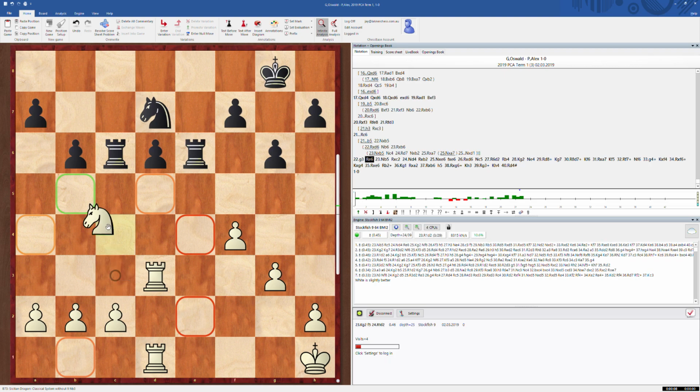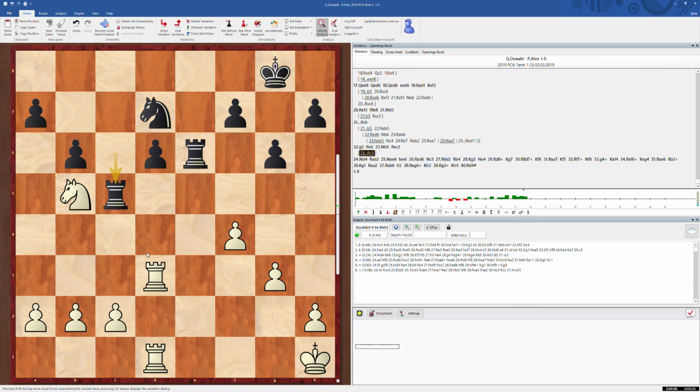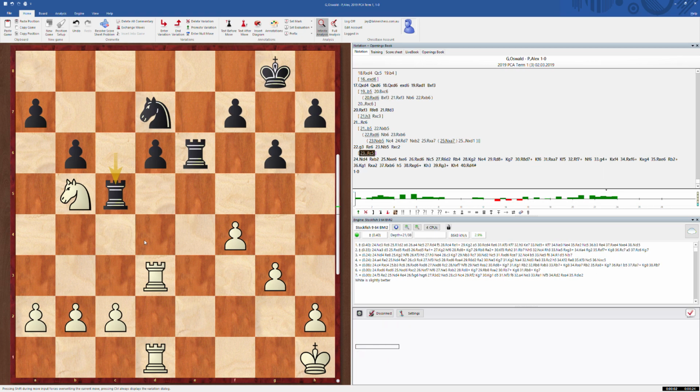Instead, knight b5 was played. And yeah, that's a sneaky move. I mean, the rook wants to zoom in and take this straight away, but of course it can't because of the knight fork. So the best move is we just have to kick the knight. This knight fork is still here, so we have to get rid of the knight fork and kick the knight with the same move, and then we can take the c2 pawn on the next move. So rook c5 has got to be the way to handle this.